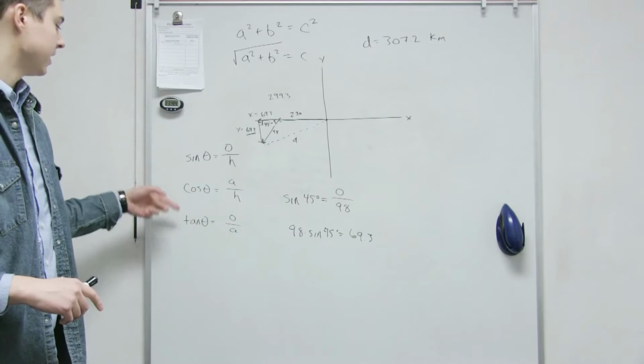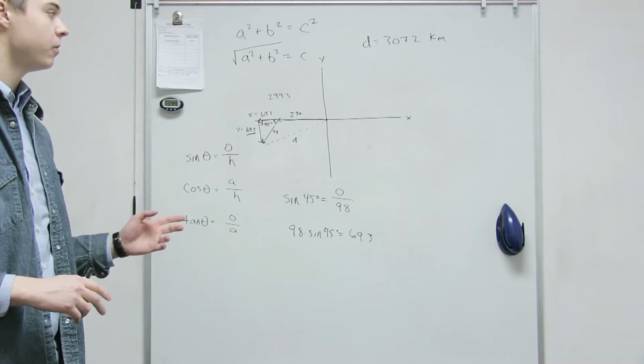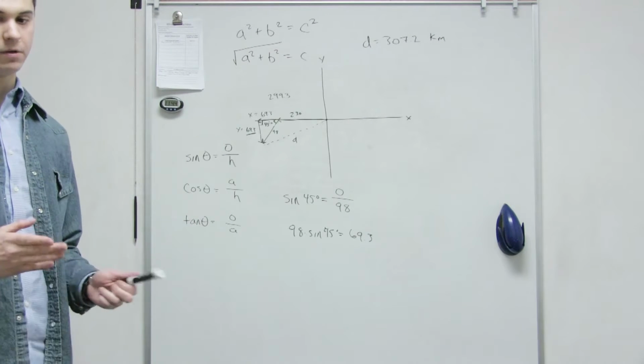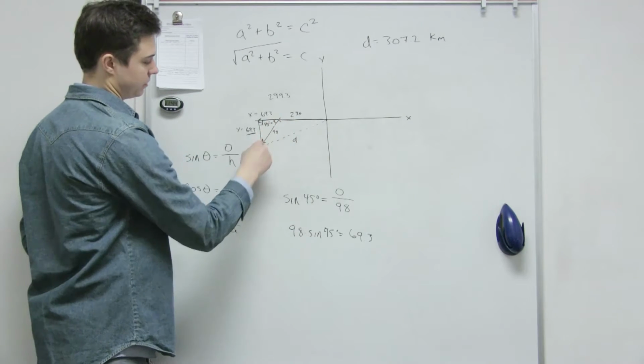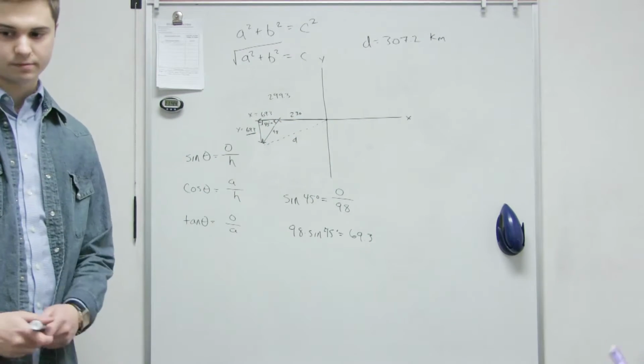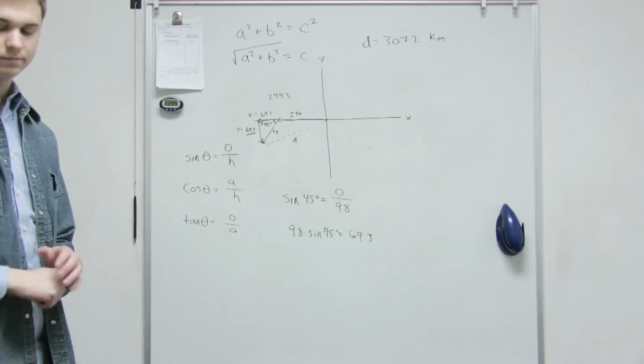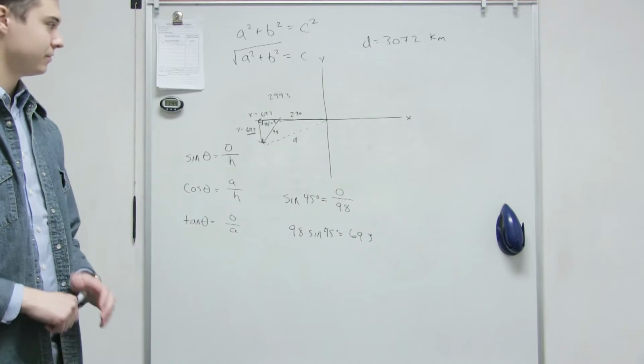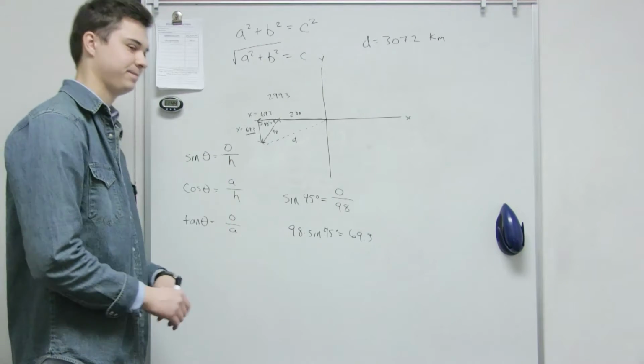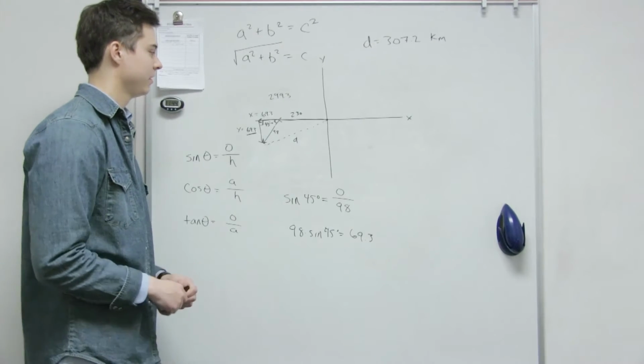Sine, cosine, tangent are trig functions. They're really helpful, but they only work with right angle triangles. Since this triangle isn't a right angle triangle, that's why we were confused. We thought about the fractions, and that's not a right triangle, so then we had to go down. We didn't know what to do after that, but we did get this 69.3. So you were really close.